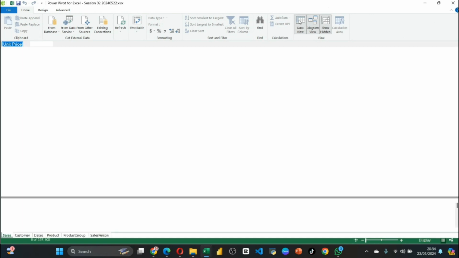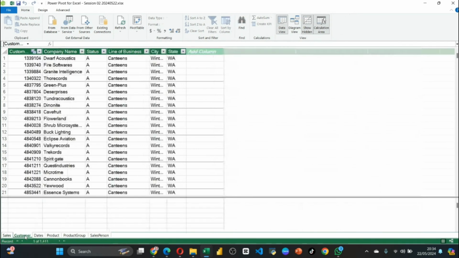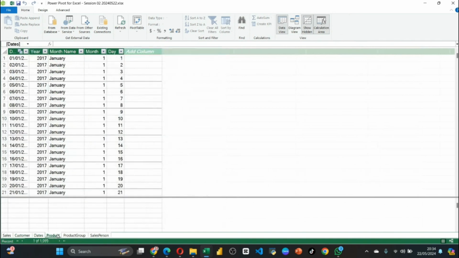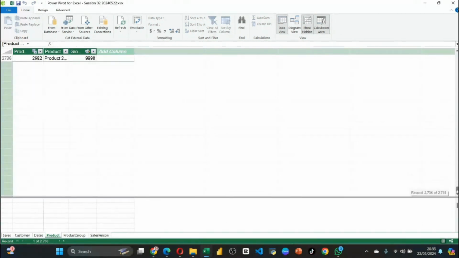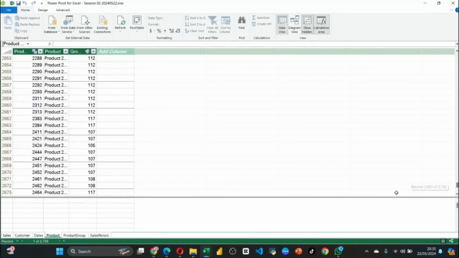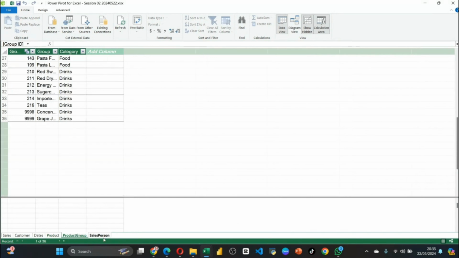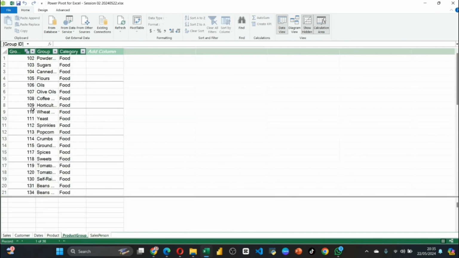So if I go back to data view, you may not see a lot, but when you go to every table, let me say to the group, the products table at the bottom, product group, then this is the sales. So when you come to every table here in data view, you'll see those with relationships. You'll see here at the top they have 1 to 2, 1 and 2. So you see product, this one.